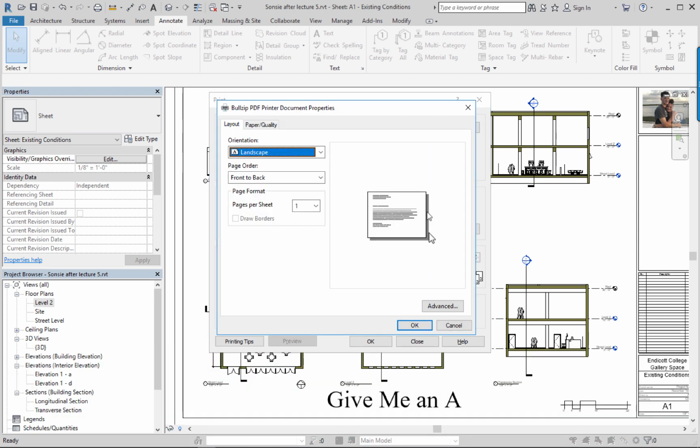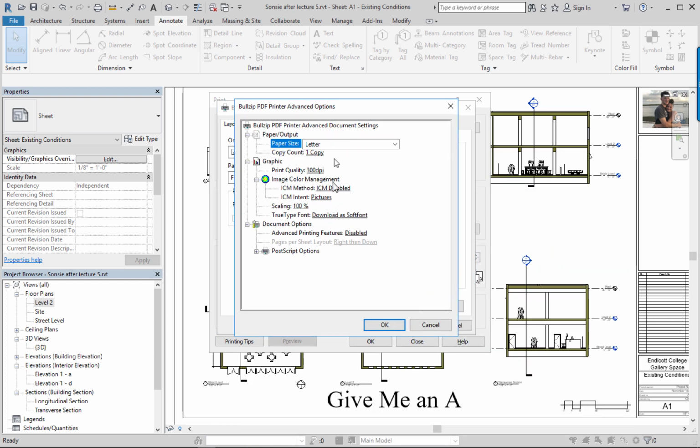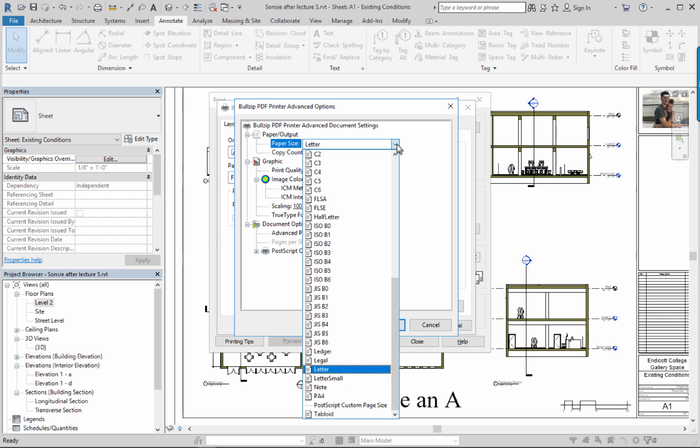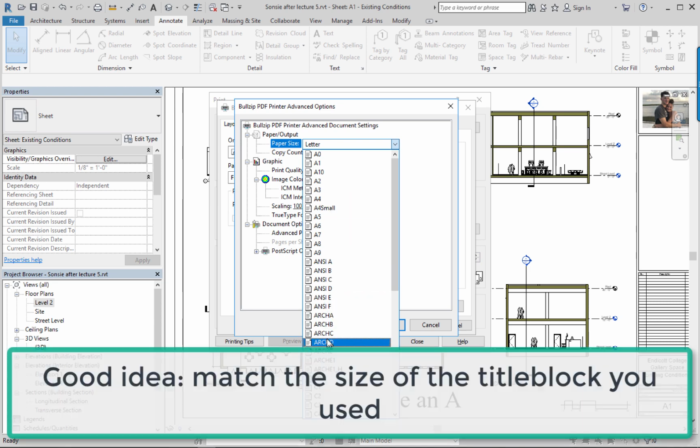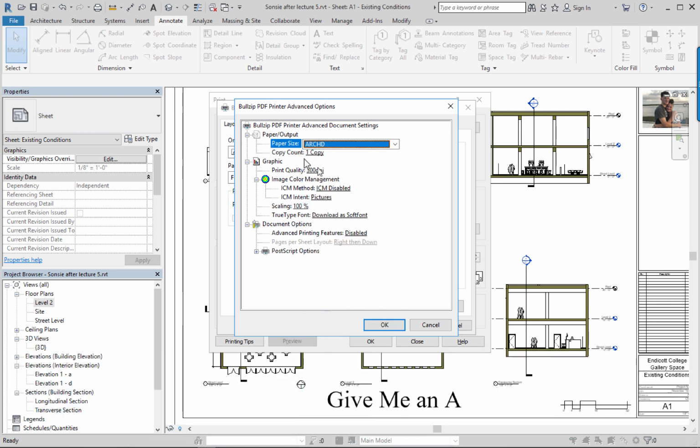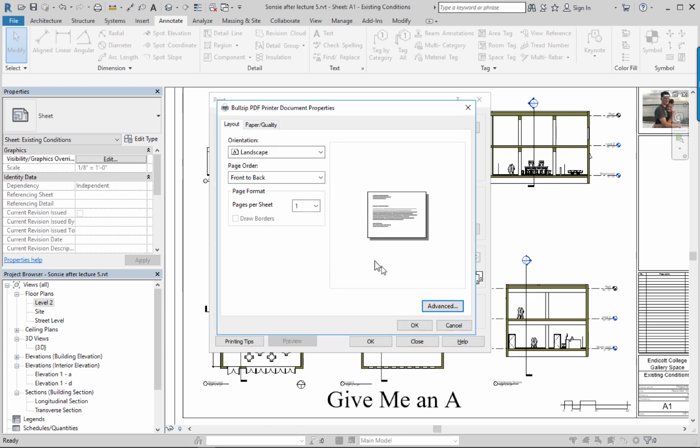And in the Properties menu, it looks pretty rudimentary actually. We want the advanced features of the printer. Just click on that, and this is where we can change the paper size. Architectural sizes are up here at the top. Arch A, B, C, D. Arch D is 24 by 36. Remember when we were looking at title blocks, they had the similar terminology. You can change the print quality, although for us it's fine at 300 dpi. Click OK, and there you go.